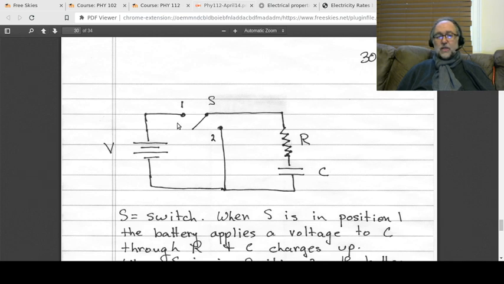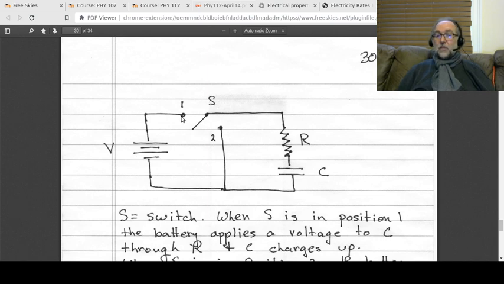And then we've got this switch S, and it can be in one of two positions. Switch S can be in position 1, in which case just ignore this entire line there. The battery just flows through here, through the resistor, and pushes charge onto the capacitor. That's the capacitor charging up. After a while, if you wait long enough, the capacitor is charged up and the battery just can't push any more charge on there. That's it. Capacitor is charged up.